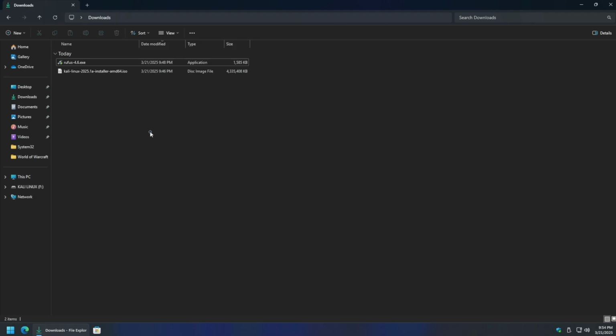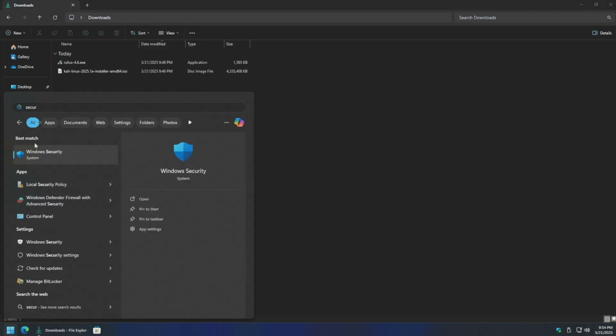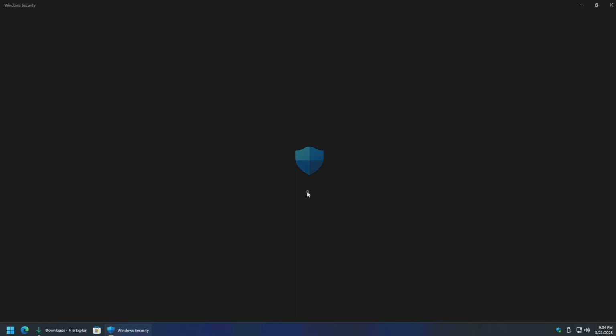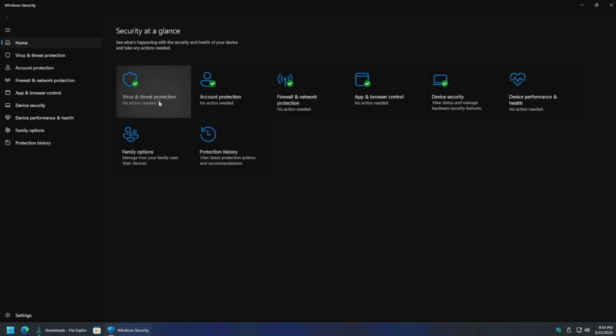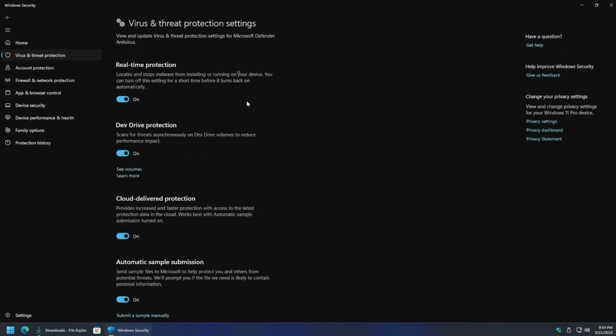So what we're going to do first, and this is critical if you are building this up on Windows 10 or Windows 11, is go to Start, and then let's just do a search. You can just start typing in security, and we'll click on Windows Security, and then select Virus and Threat Protection, and then under Virus and Threat Protection Settings, click on Manage Settings. And then we're just going to temporarily turn off real-time protection. This is just going to make sure that we don't have Windows Defender pac-manning the files as they're trying to get onto the thumb drive.